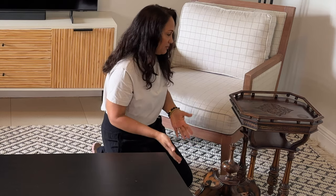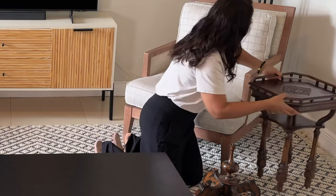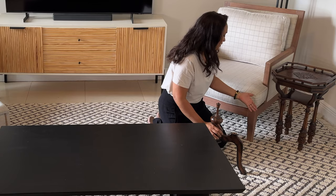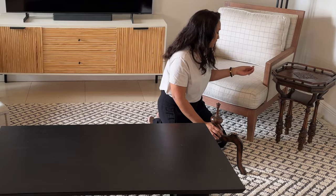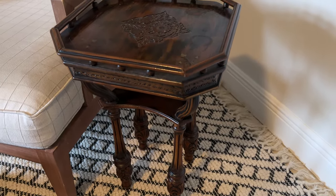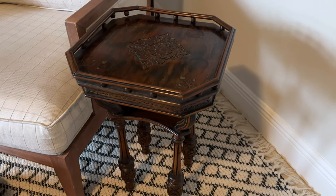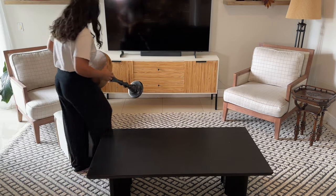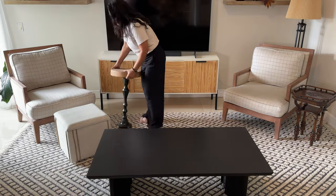I mean, I love the legs, but I just think it's too tall, and I actually like it the way it is. I definitely need to do something on the bottom there, maybe put some sort of leg on it so it doesn't look like it's just cut off. This height is perfect, so I'm just gonna use it that way for now until I get around to refinishing it. Then on the other side of this chair, I'm just going to use this end table.